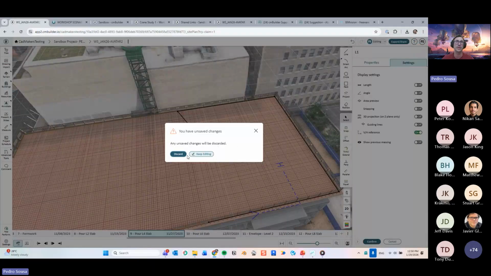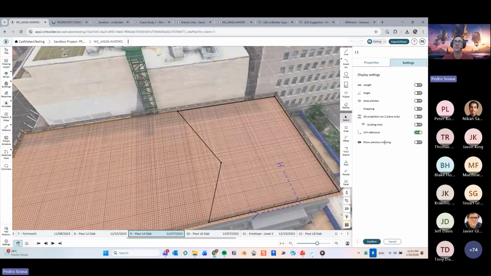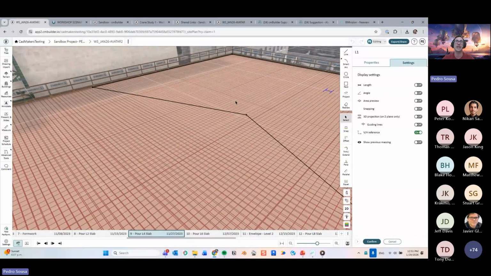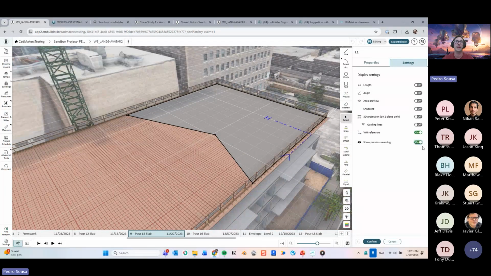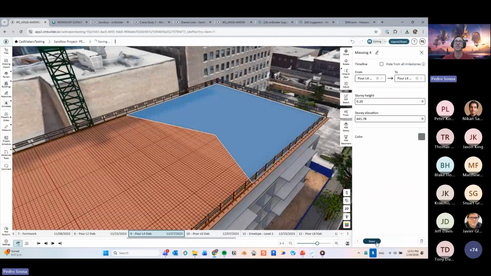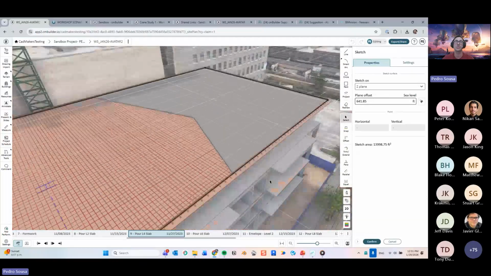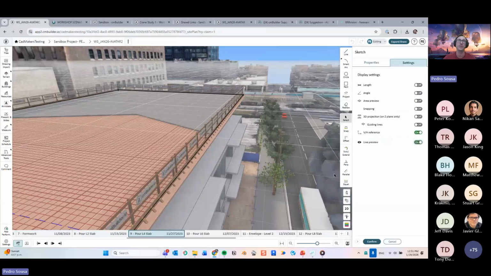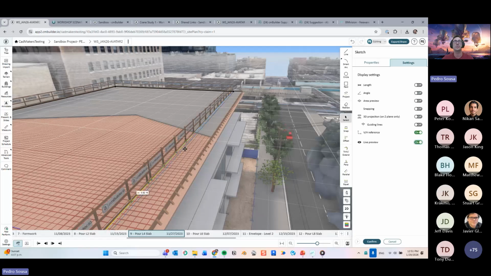Another thing is that this last option over here shows previous massing. This is different depending on the tool that you're using. Right now I'm editing a massing and this is turned off, so I cannot see the massing that I'm working on. But if I turn this on, I will see the shape of that massing, right? The same thing applies to the resources. If I start editing a resource, that resource is gone because it's not viewed in my sketch. But if I show a live preview, I can see the changes that will be applied to that resource in real time.